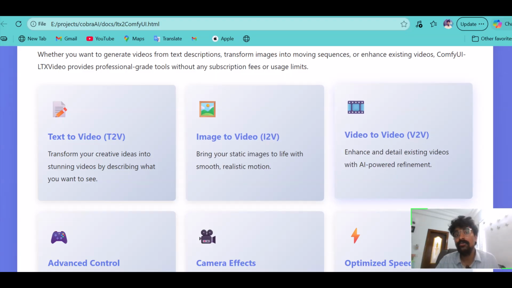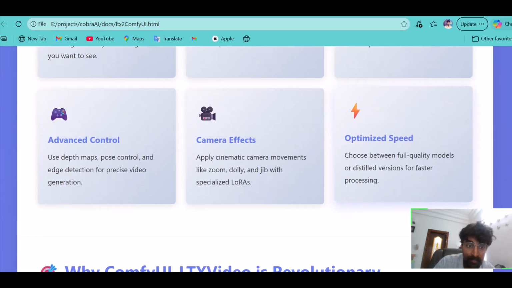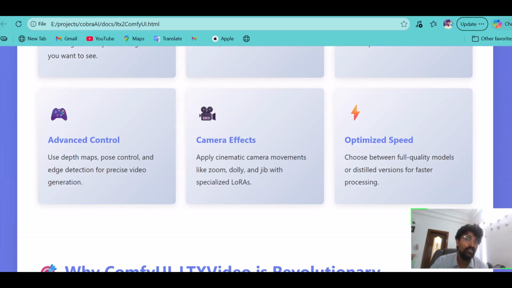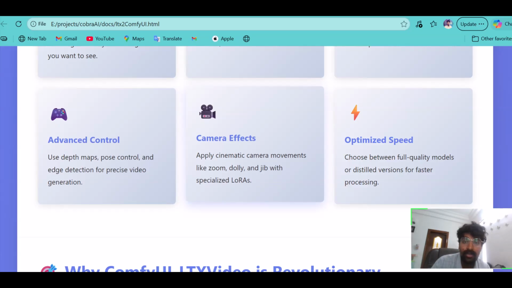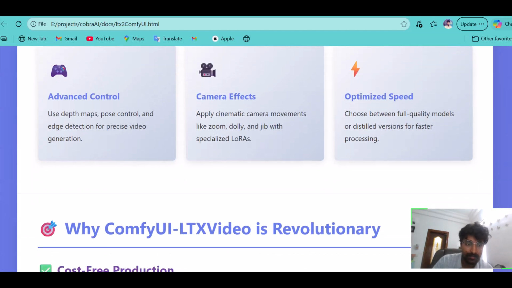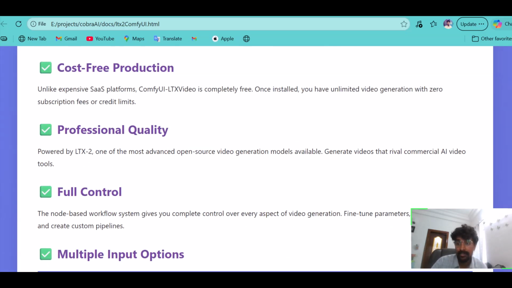And video to video means you have a particular video you want to edit or enhance, so video to video editing is also possible. And one more good feature coming to LTX-2 is advanced control and camera effects, and right now it's very optimized and the speed is very good.